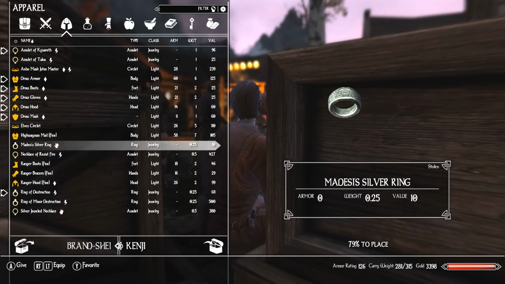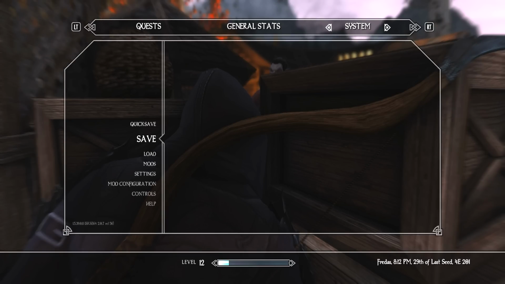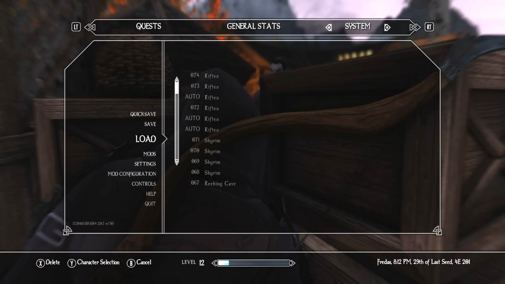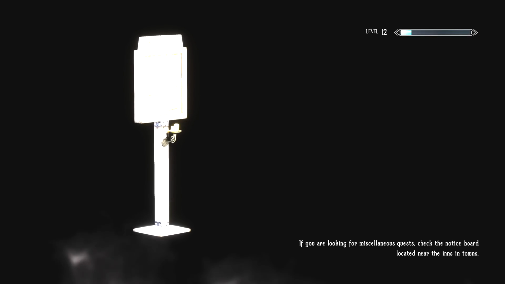So I have a 79% chance to place it. And that's the problem. Even with the high percentage, it doesn't always work. So it's really, really random. I've had it at times where I had 99% and I would still get seen by pickpocketing.